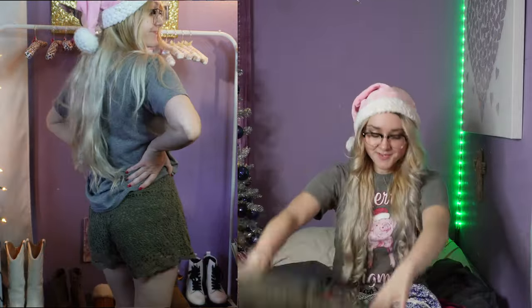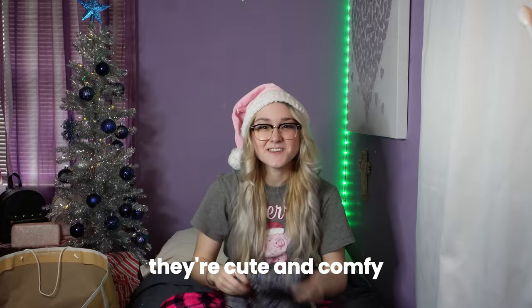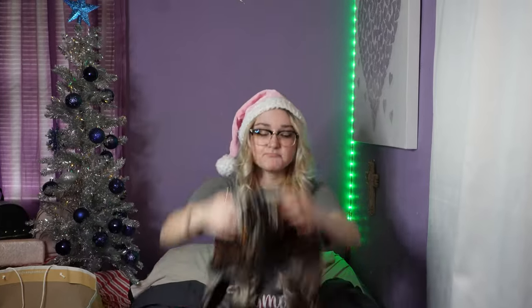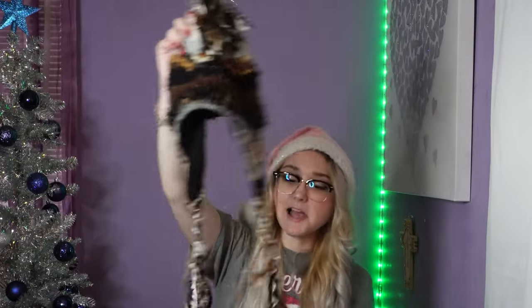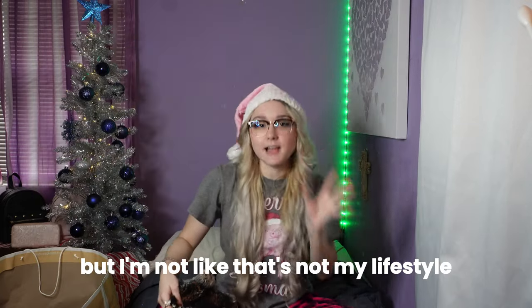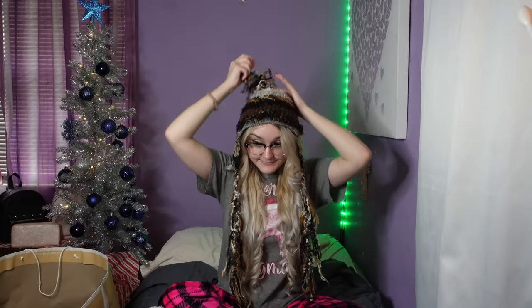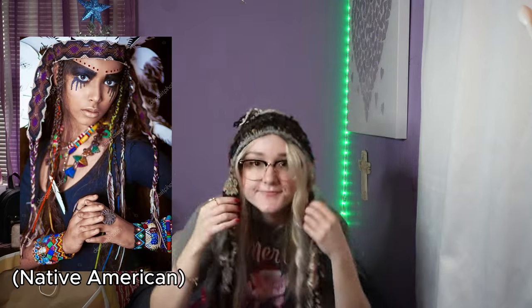For clothes, I'm pretty sure they're all thrifted. My mom got me these shorts for pajamas, lounging around the house, or just to go out quickly. You can never have enough comfy shorts — they're cute and comfortable. She also got me this hat that kind of reminds me of a boho style. I still like boho as a look even if it's not my lifestyle. We'll see if I can wear it in winter.